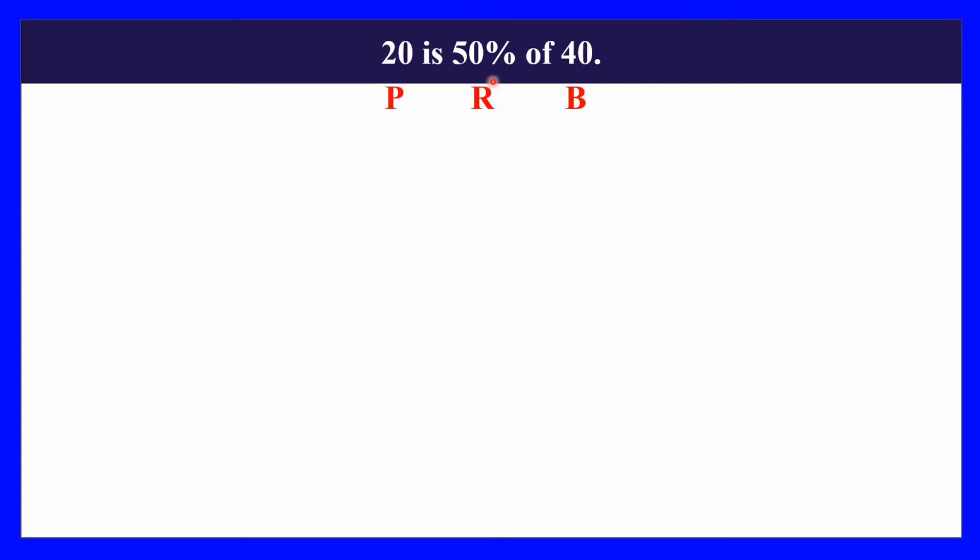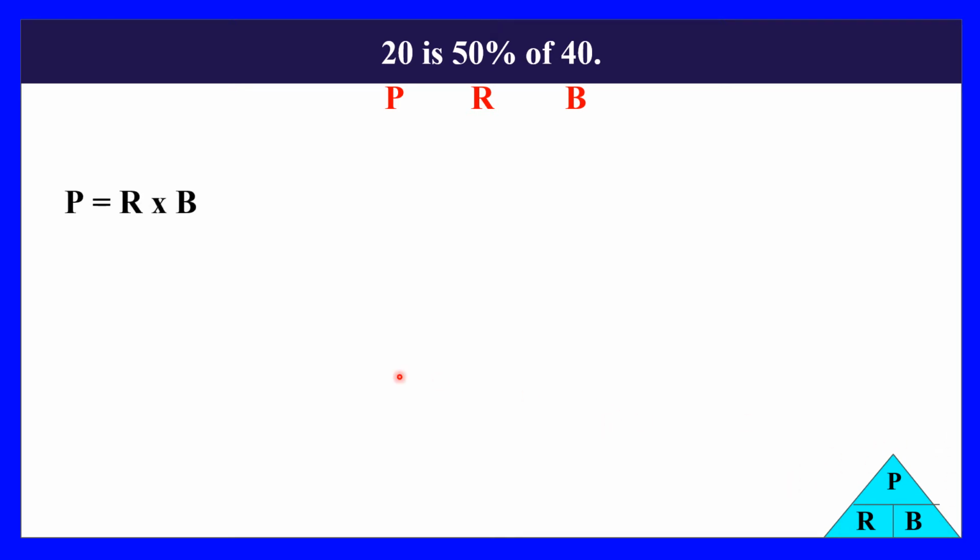Usually magkatabi ang rate at saka yung base. Kasi nandyan yung of, o usually ang rate is followed by the word of. At alam nyo na of can be translated into times. So, pwede mong tignan nasan yung of, and then yung percent sign, at malalaman mo na nasaan yung P, nasaan yung R, at nasaan yung B. So, solving for the percentage, the rate, or the base, makakatulong ulit ang Techan's triangle.